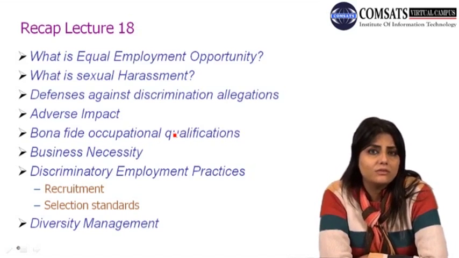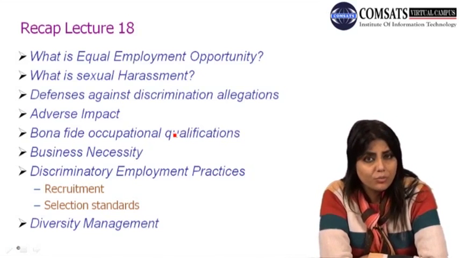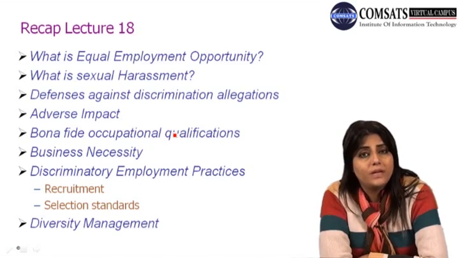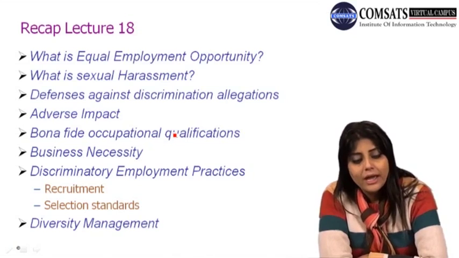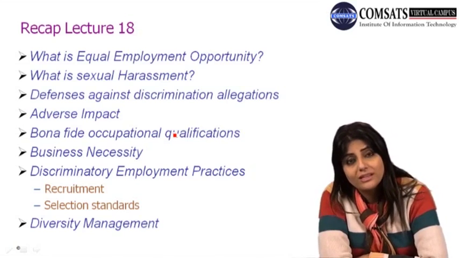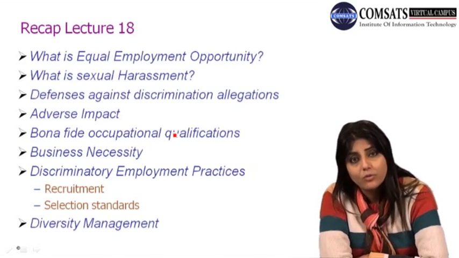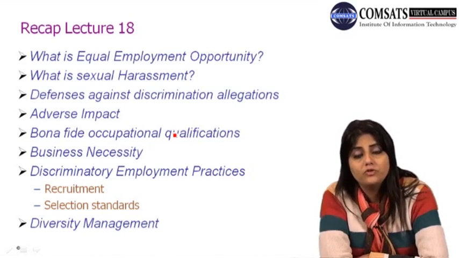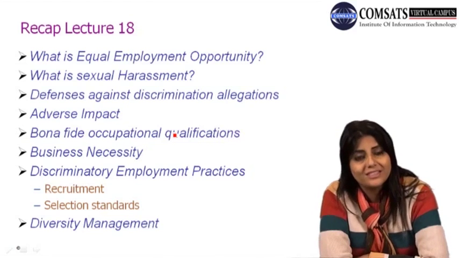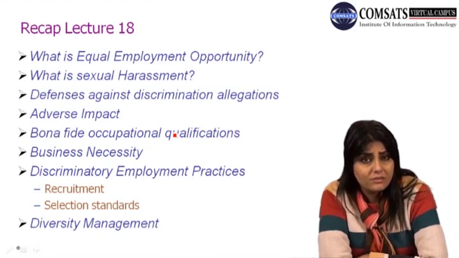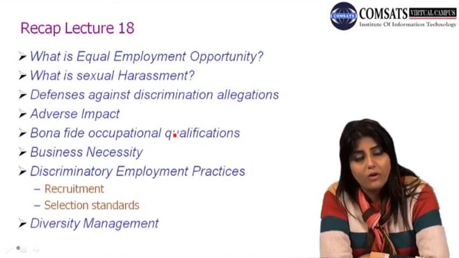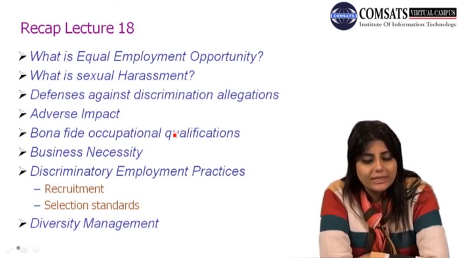So we discussed these three or four options for how adverse impact can be proven, and once the adverse impact is proven by the victim or the employee, then the burden of proof falls on the employer, right? And the employer then has several options to defend his case, right? I told you that there are several defenses which cannot be made by the employer, or which won't be recognized by the court, and the employer may not be able to win his case based on those defenses, such as good intentions or hiding behind collective bargaining items or negotiations, right? So they cannot protect the employer.